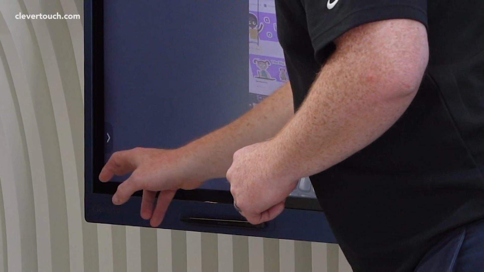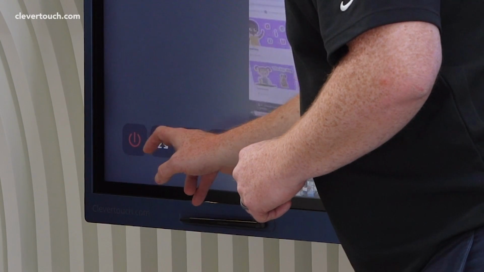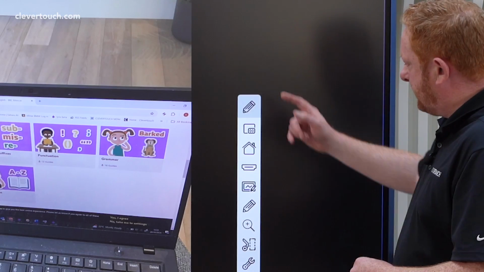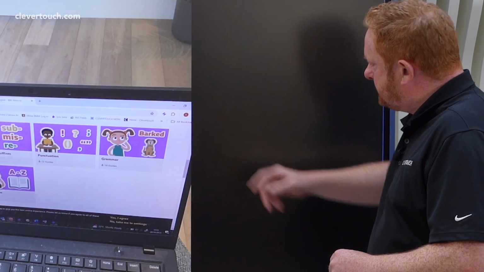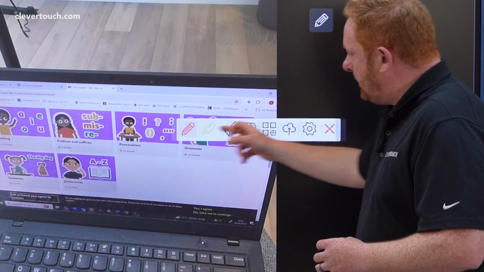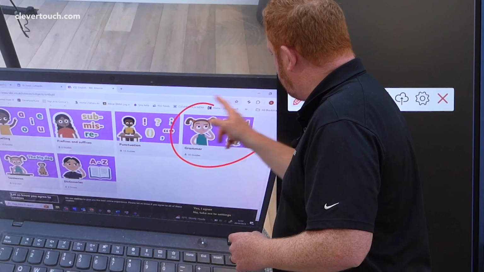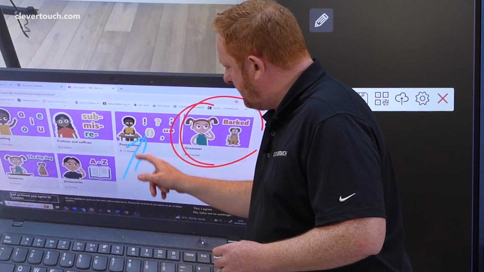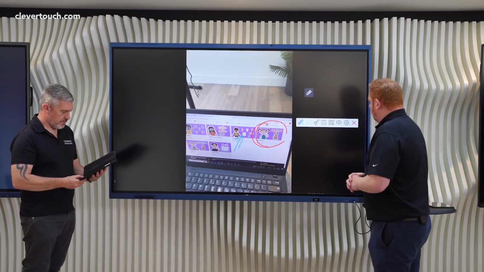At any point, once Gareth's taken his image, I can then zoom in on his work that he's created, and I can use our Clevertouch overlay system to annotate on top of the work that Gareth's shown in the class. So number one, this would allow me as a teacher to come up and annotate on Gareth's work, or it would also allow peers to come up and peer assess on the screen as necessary.